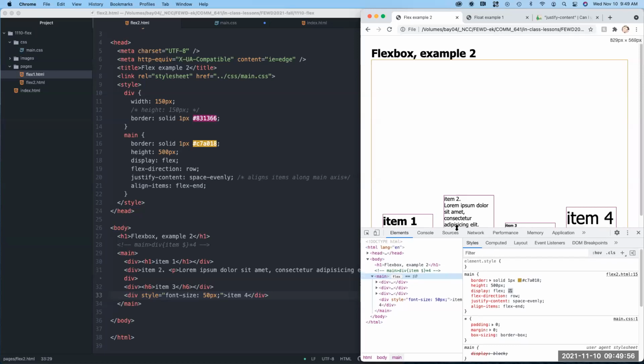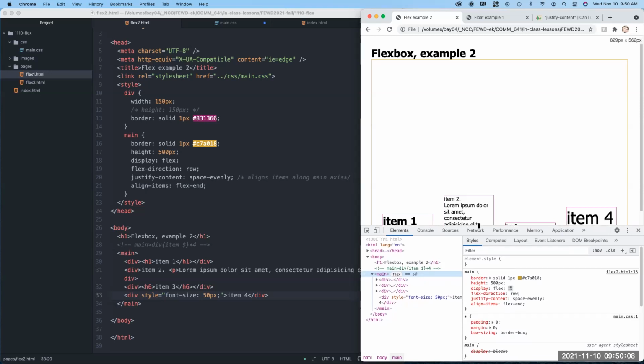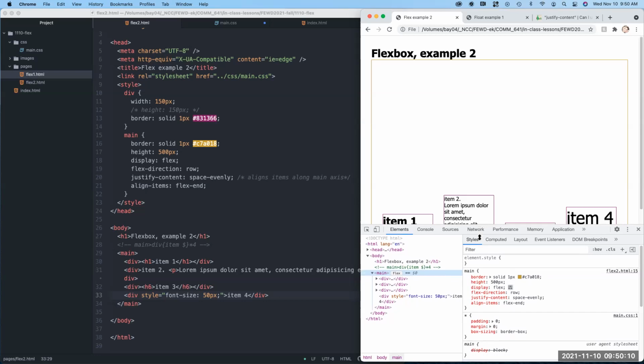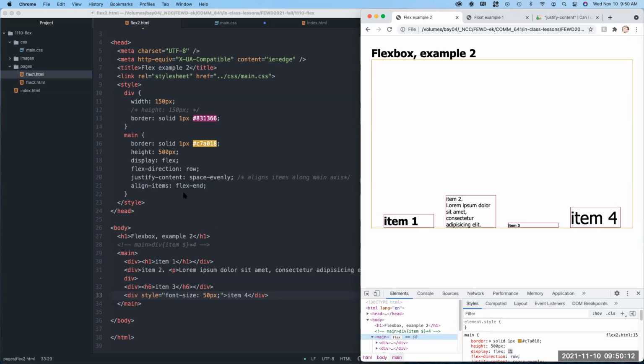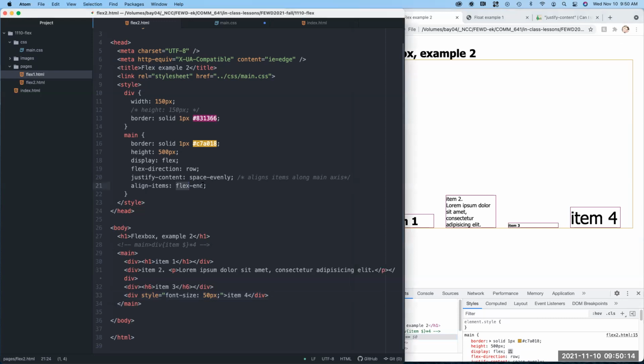If I move the baseline down to the bottom of item 2, it's pushed away from item 1. It looks like item 2 and item 3 maybe have similar baselines, and this one's baseline is up here. So they're all a little bit different. So with align items, we have something called baseline, which is why I went to the trouble of explaining this.